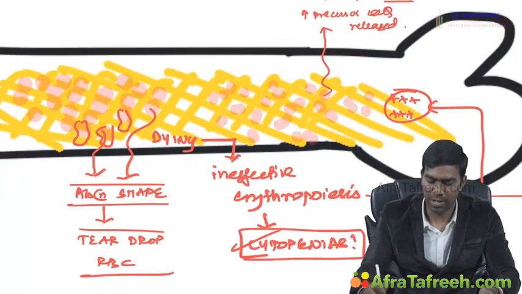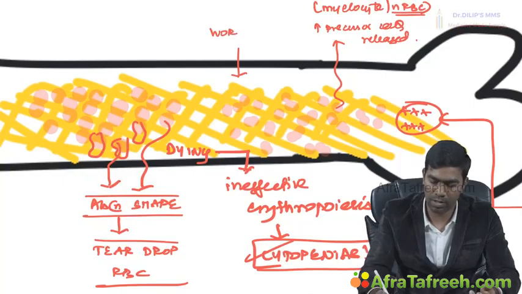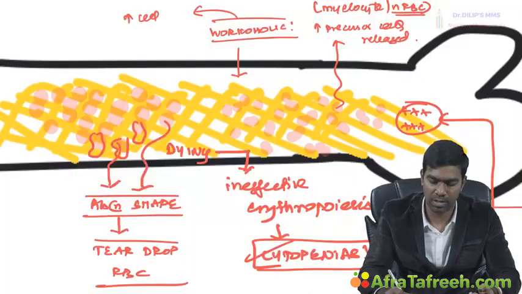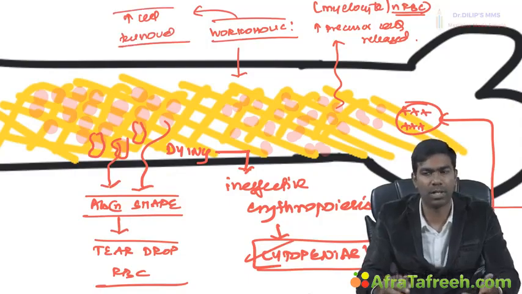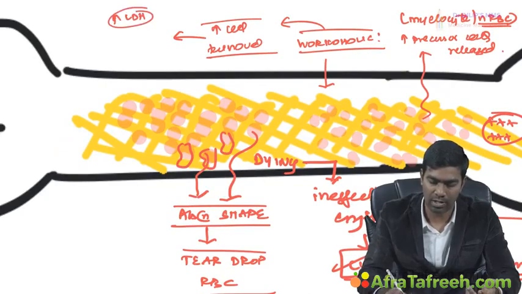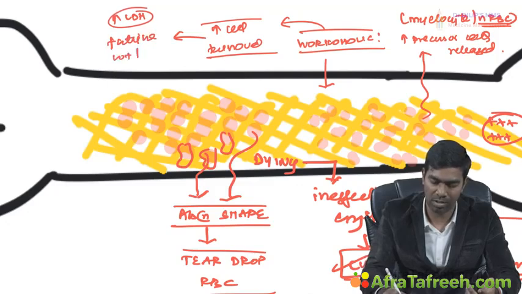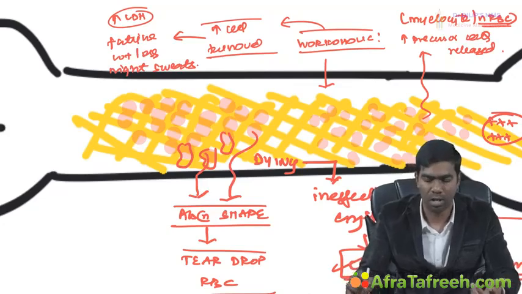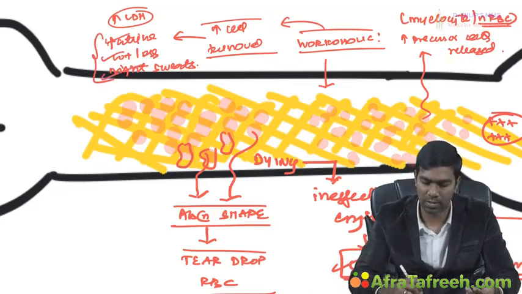And you can see the bone marrow is actually working hard. The bone marrow is actually a workaholic, which means it's trying to push outside but nothing is going out, and it's trying harder and harder, and somehow it is managing. Since it is a workaholic, there is very high cell turnover, a lot of cells are being produced but they are not getting out. So the cell turnover is very high, and this is going to increase the LDH levels, and it is also going to cause a lot of fatigue, weight loss, night sweats, B symptoms. Clear? The reason for B symptoms is high cell turnover only, as simple as that. So they might get these B symptoms: fatigue, weight loss and night sweats. I also told you about the clinical features of myelofibrosis along with it. So these are some of the important things that you have to note about myelofibrosis.